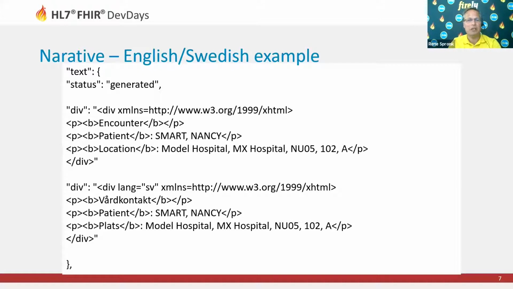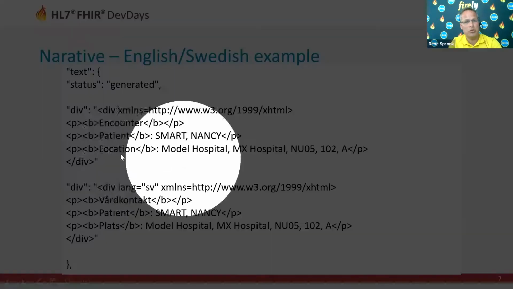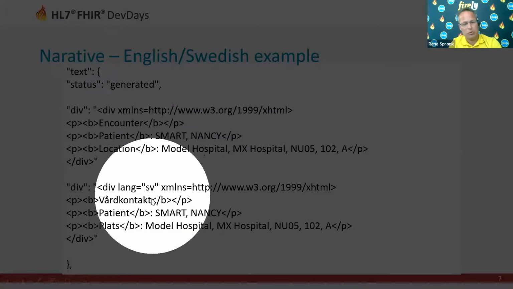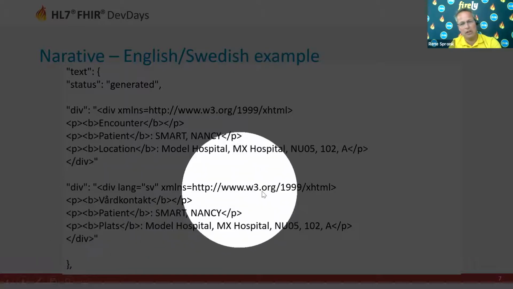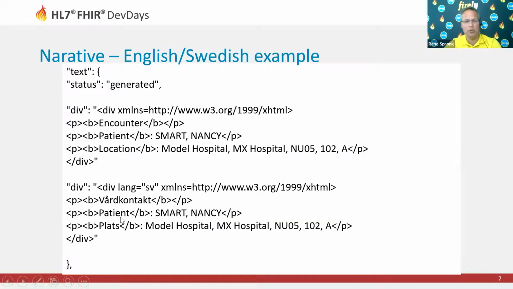Another example here, and this is an English/Swedish example that I saw on chat.fhir.org, but it's the same principle. Here a JSON example, where again we have XHTML that declares the text to be, in this case, the first example doesn't have an explicit language, so it's the base language of the resource, apparently English, but for Swedish it's explicitly declared, and at least Swedish systems will be able to then display only the Swedish part.